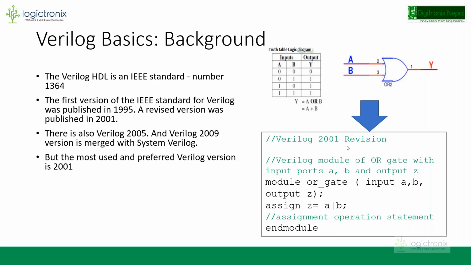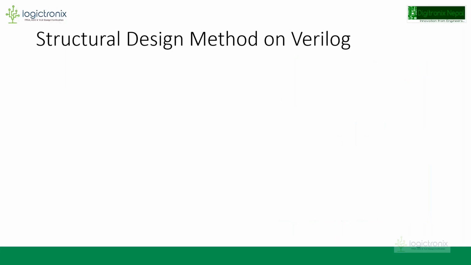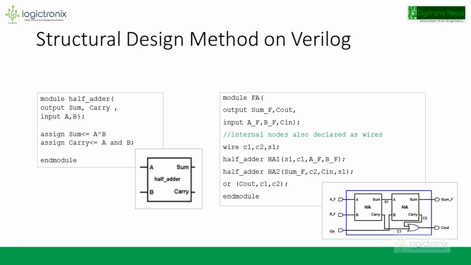So let's go for the structural method in Verilog, which is the main thing we want to make a little bit clear. So we have the structural way, the same thing which we have talked about already. So this is the half adder section. We have designed the half adder and we have the full adder. So the full adder calls the half adder module 2 times, and Verilog codes are a little bit shorter, with fewer lines of code than VHDL.